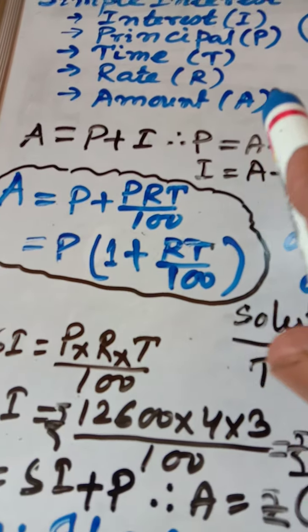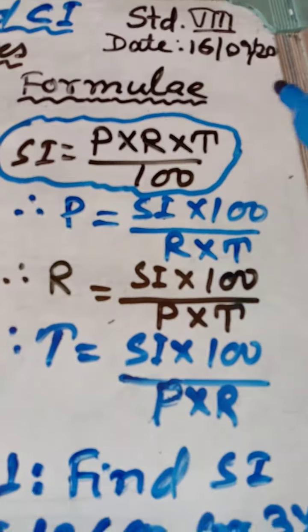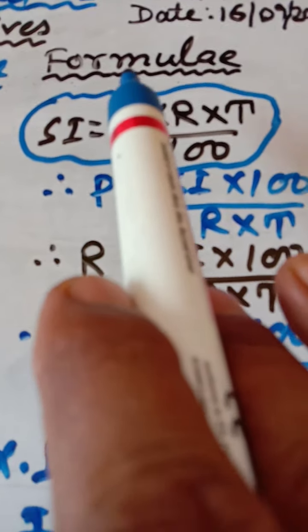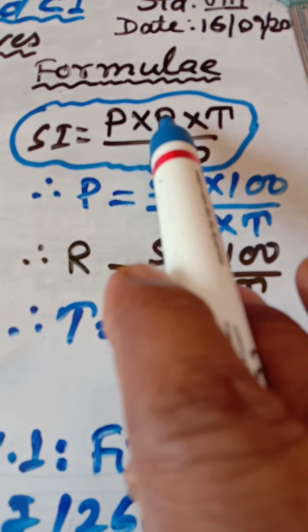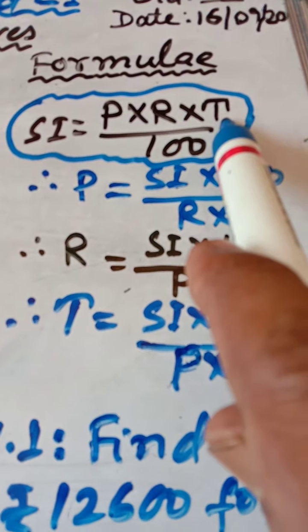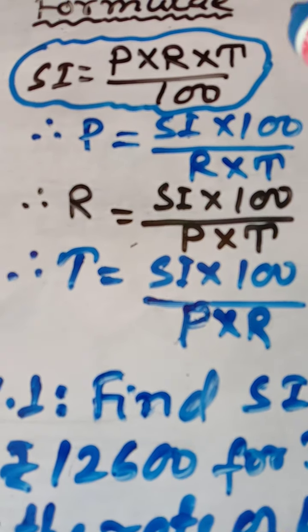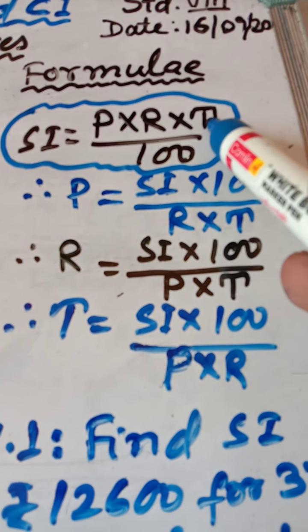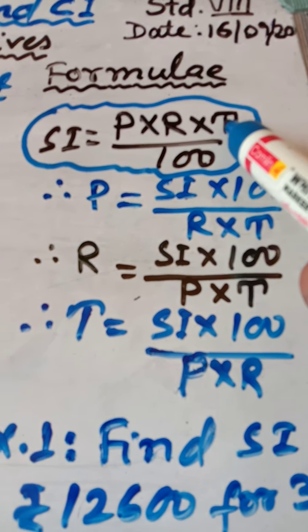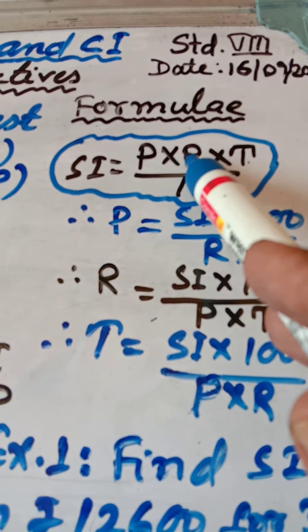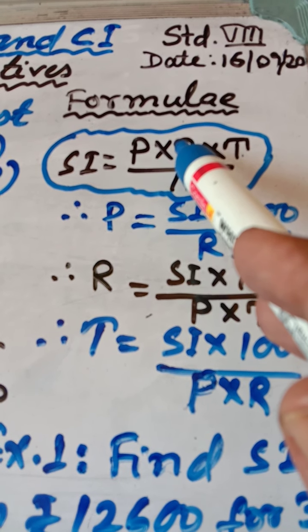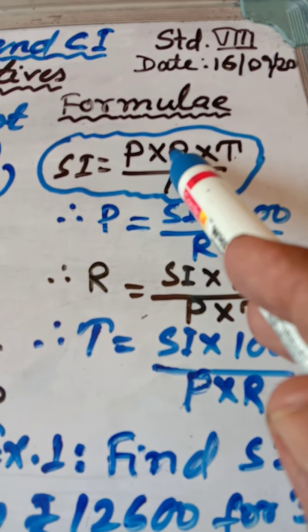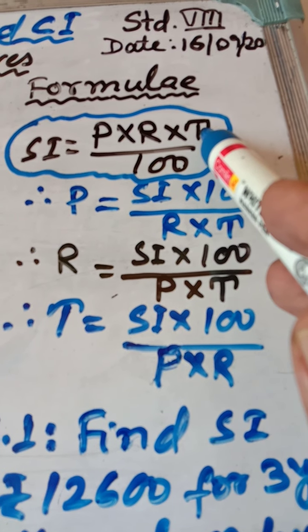Okay, the formula, first formula is how to find out SI. SI means simple interest. I said to you the product of principal, rate percent and time divided by 100. See, if the rate percent is given per annum, then time has to be in year. Once again I will repeat, if the rate percentage is given per annum, means your rate percentage will be calculated after 1 year. 1 year term if it is there, then time has to be in year.